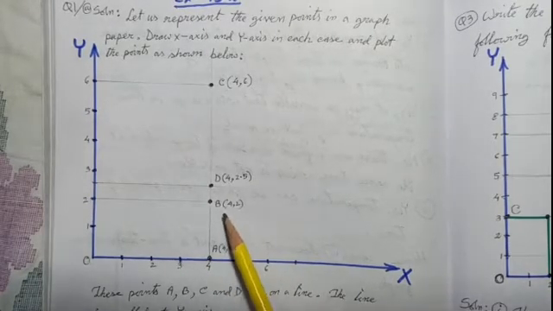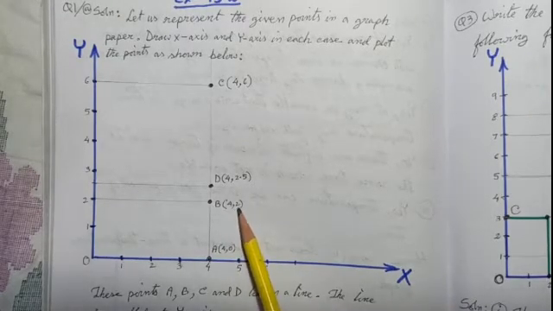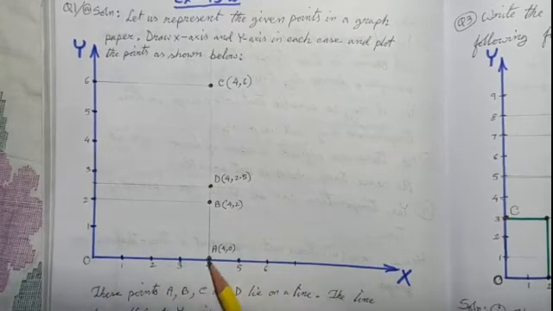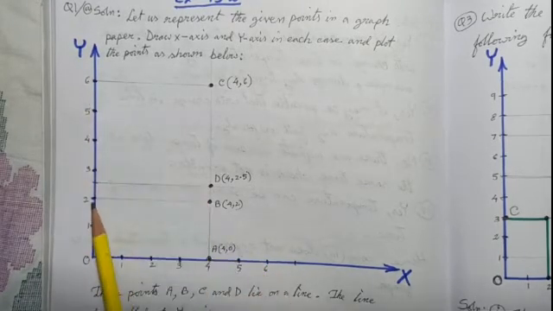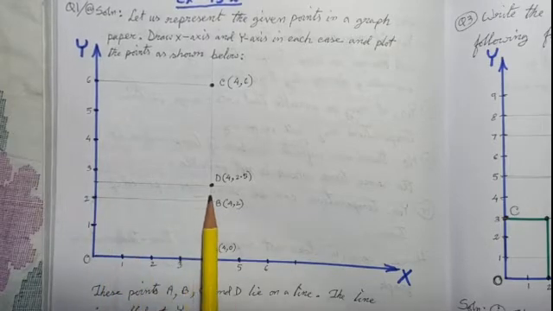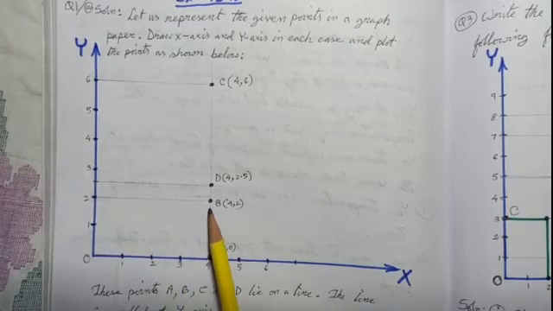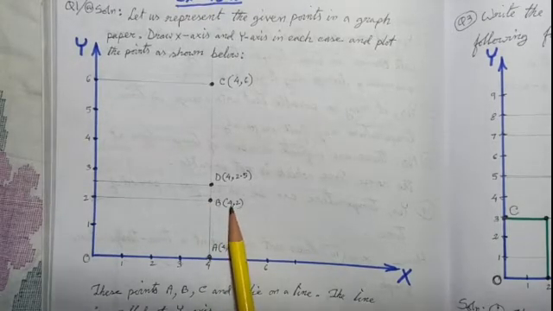B is (4, 2). This 4 represents the value of x and this 2 represents the value of y. So on this x-axis, the value of 4 is this 1, 2, 3, 4. And this 2 is the value of y. So on this y-axis 1, 2. At that point, the value of y is 2. So through this point, we are drawing a line perpendicular to the y-axis, and through this point, we are drawing a line that is perpendicular to x-axis, and they intersect at that point. Now this B represents the coordinate (4, 2).